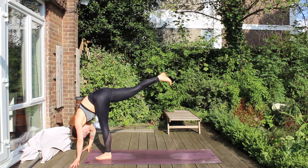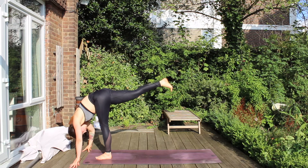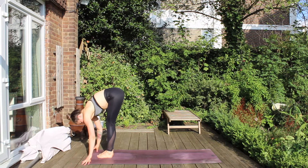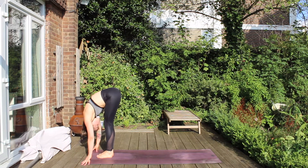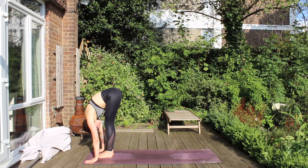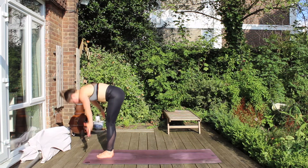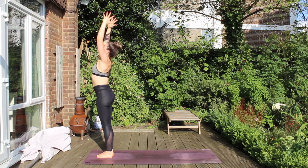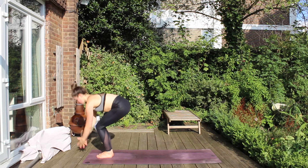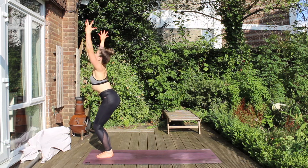And then gaze at the ground. Take it into your standing split with both hands coming down, softening the chest, staying strong in your legs. Lift up halfway, and then right foot settles by the left foot and melts into a little fold. Lift up halfway, and then again surrender into the fold. Inhale, reach toward the sky, gaze high. Hands come to your heart centre in prayer position.